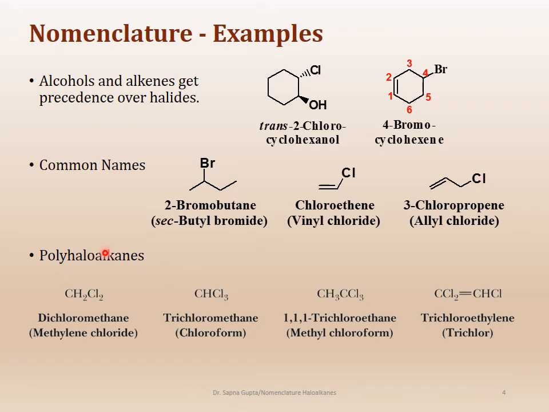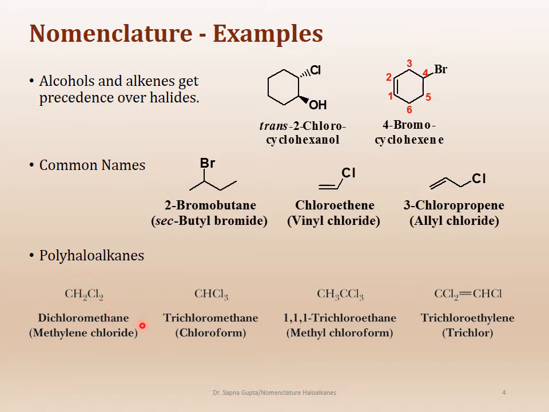And then the polyhaloalkanes, we did them in the previous slide also, but I just want to mention it again because these are quite common and you will see them a lot. For example, dichloromethane, you see that in the lab a lot, okay? But this is also called methylene chloride, and it's called methylene because of the CH2 group over here. You all know about the CH3 group. The CH3 group is the methyl group, but the CH2 group is called the methylene group. It's a little confusing because when you think of ene, you think of double bonds, okay? But please don't think of double bonds over here. So this is methylene chloride, which means this is the methylene and then chloride.